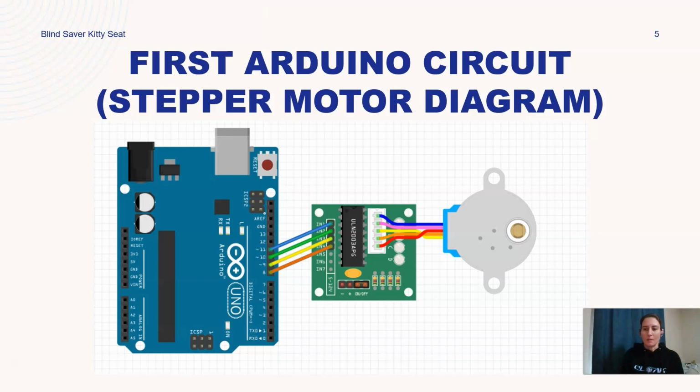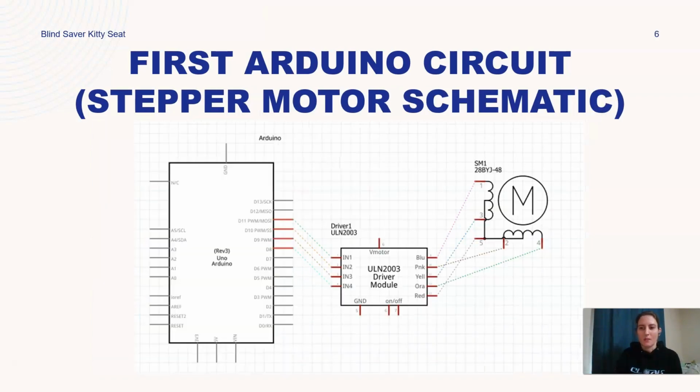And I used a simple 5-volt stepper motor, and you can see the wiring configuration. It uses digital pins 8, 9, 10, and 11 as inputs. Those inputs are either high or low, and that corresponds to how the stepper motor steps. This will make more sense because, for example, if you have input 1 as high and inputs 2, 3, and 4 as low, then it's only going to step one way, 1/4 rotation.